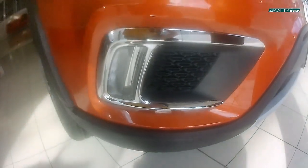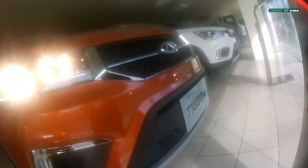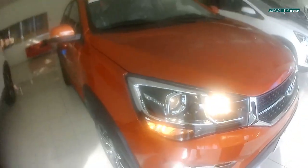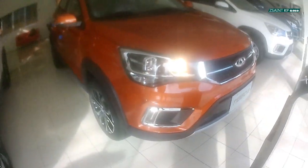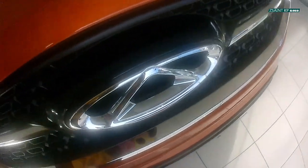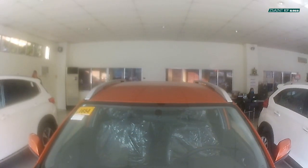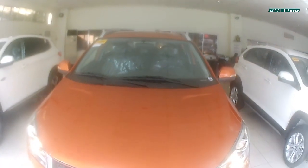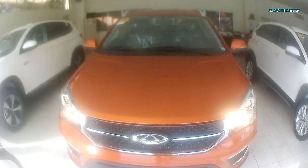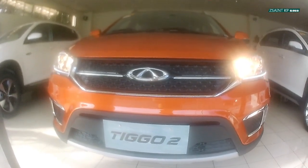The interior of the Tiggo 2 looks more European in style with a simple taste. All Chery vehicles offer a 10-year warranty overall for free, including your PMS, general vehicle warranty, and engine and drivetrain services. Chery has done a great job in terms of reliability, durability, and versatility. With a retail price from P695,000 to P775,000, this car will sell like hotcakes — a great benefit for those who want a small crossover at a similar price to a subcompact sedan. The Kona and EcoSport may be better, but if you have a budget, go for the Tiggo 2.